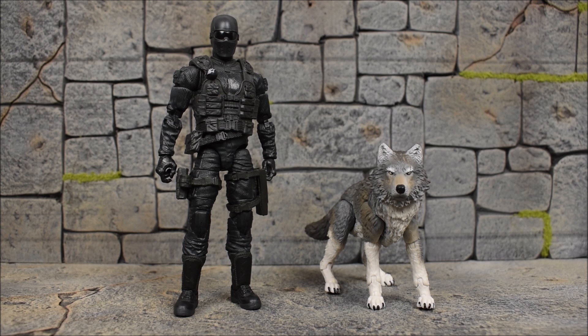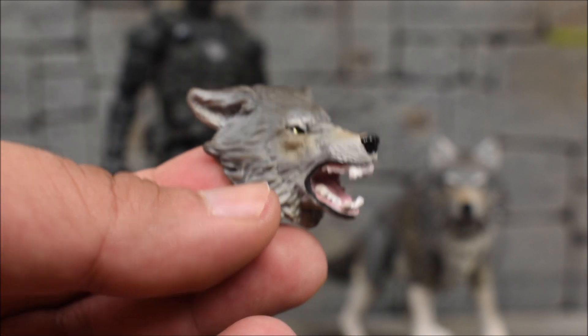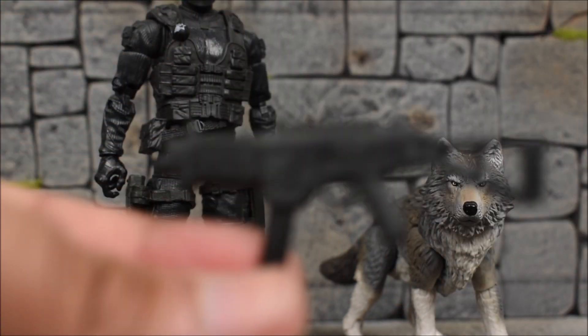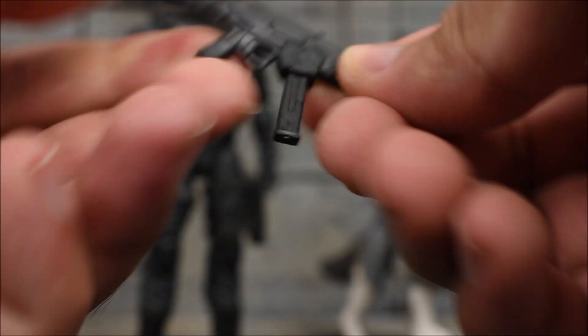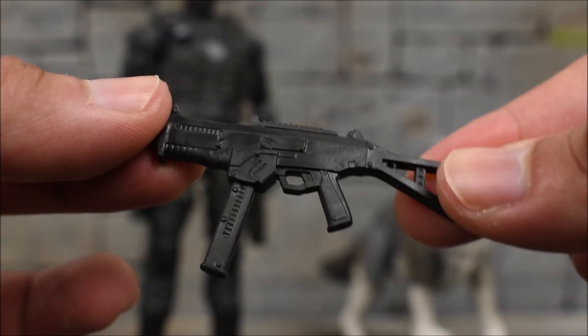Let's take a look at all the accessories that we get with this $40 two-pack. So for Timber, we get an alternate head — a more angry, aggressive expression compared to the one packed in, which is calm. That's all we're going to get for Timber, and that's all we really need. Then we get a load of weapons for Snake Eyes. First up, I don't know the names of these guns, so please leave me alone. Here is this weapon with a removable magazine. I like that they're doing this now — it's a little warped for me because it was warped in the package, but I like the removable magazines they've been doing for G.I. Joe figures. Hopefully they implement that to Marvel Legends too. It's a cool little neat feature — it's not necessary, but I'll take it.